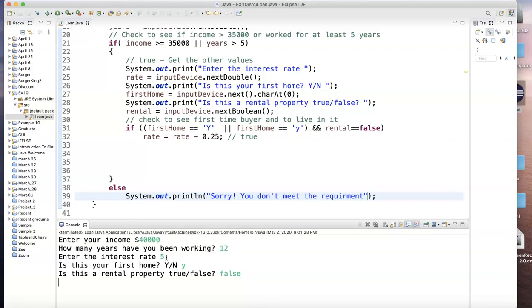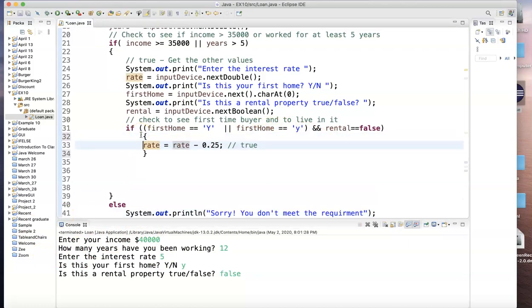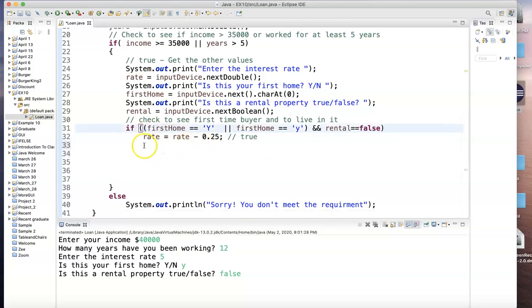I never actually asked to print it. I forgot to show you that. So here we go. If that's the case, lower the interest rate. Well, actually leave it. Don't use the curly bracket. Leave it, and just go right after that.